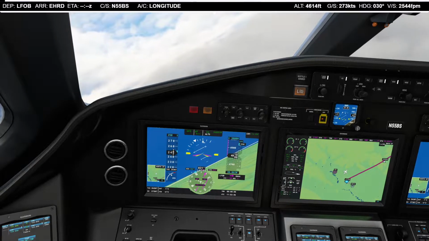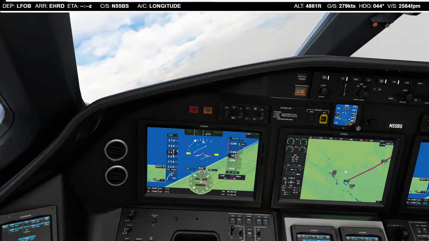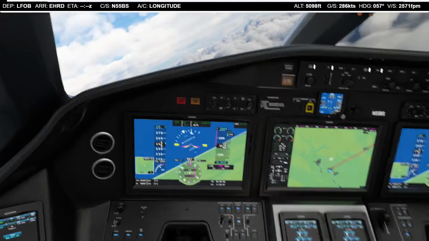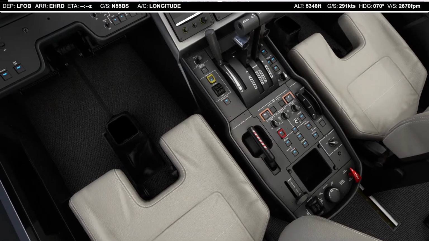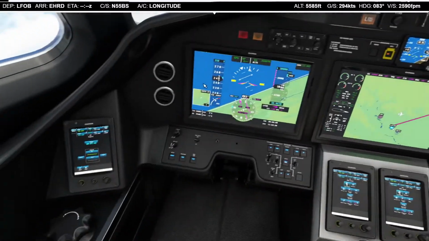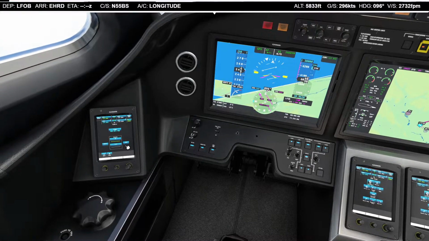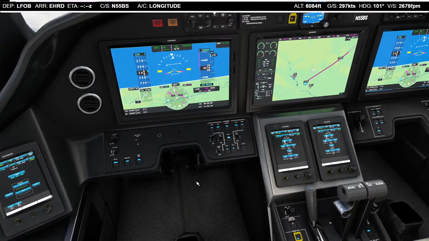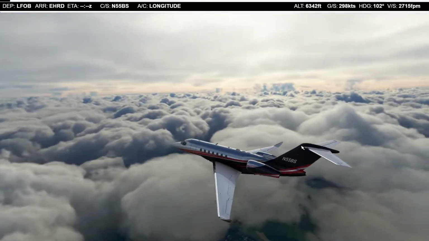On our way. Flaps are up. APU is off. Transponder mode should be turned on. And we're going back to the route. Above the clouds already.